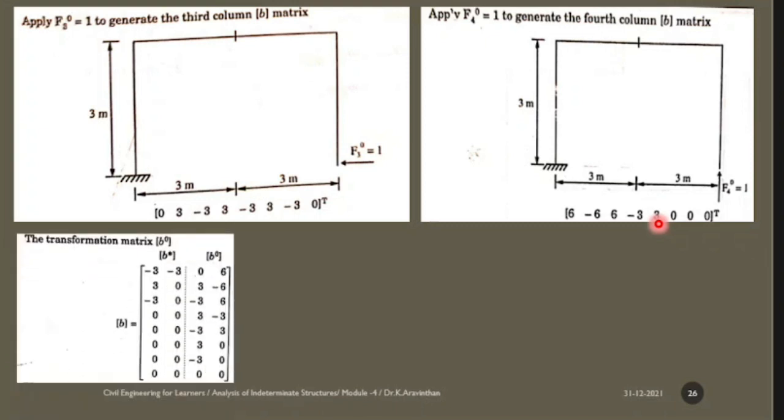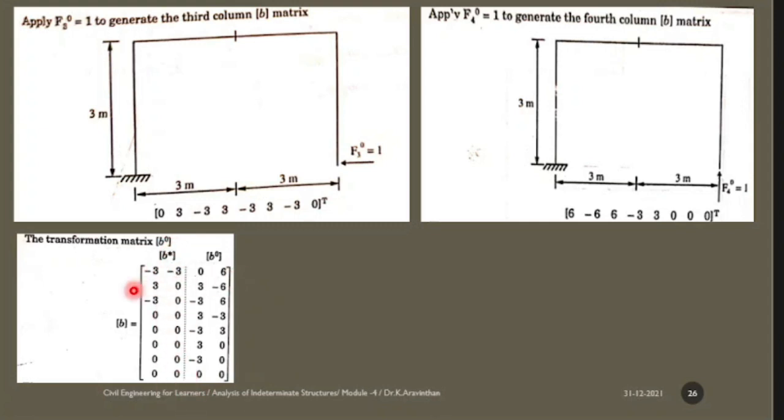If you know this beta matrix, now I have arrived at the beta matrix. How many rows are here? 8 rows will be there. Horizontal is known as rows and vertical is known as columns. Similar to your column, column is vertical, no? Similarly, in the beta matrix, you should have columns.